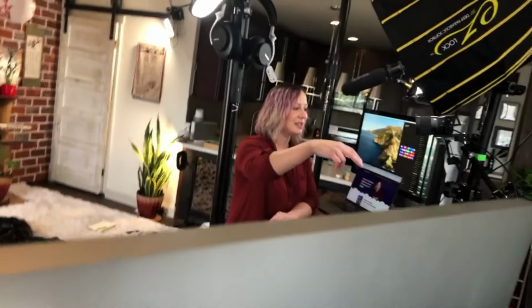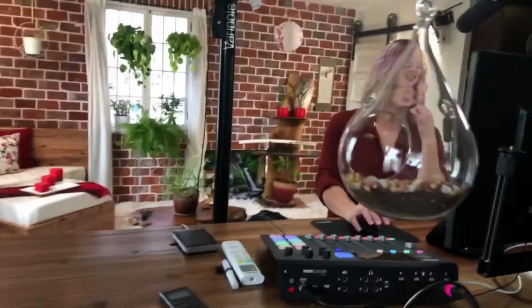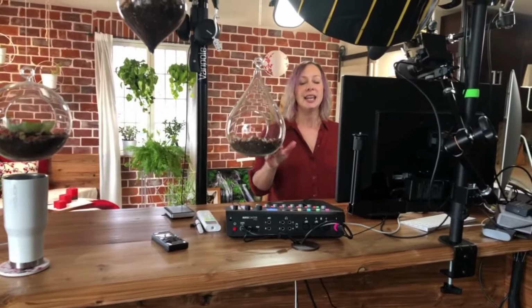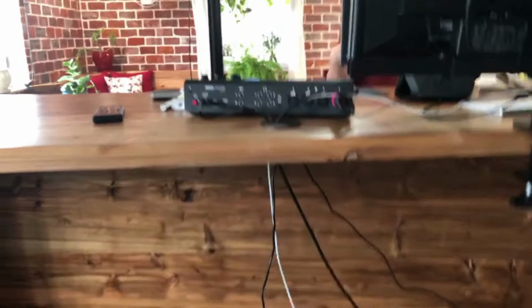Okay. As she moves to the opposite side, one of the reasons that I wanted this custom desk is because, don't look at the dead plant, I thought this would be a fantastic way to hide my cables in a better way. So we had this whole plan. We had a custom piece that was going to hide all my cables.